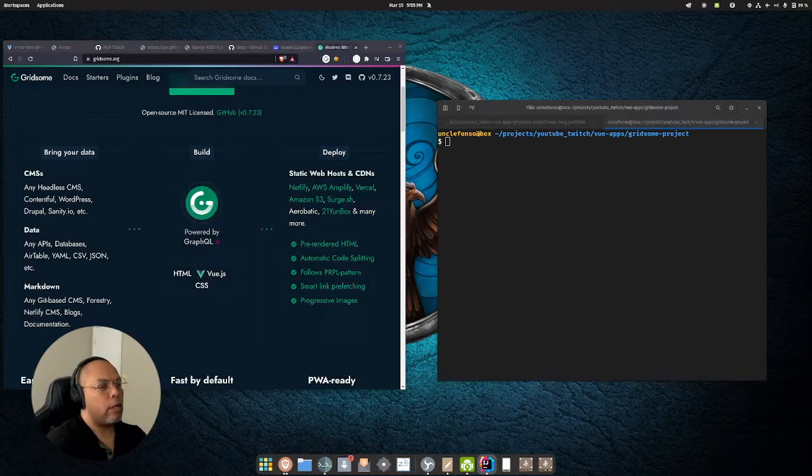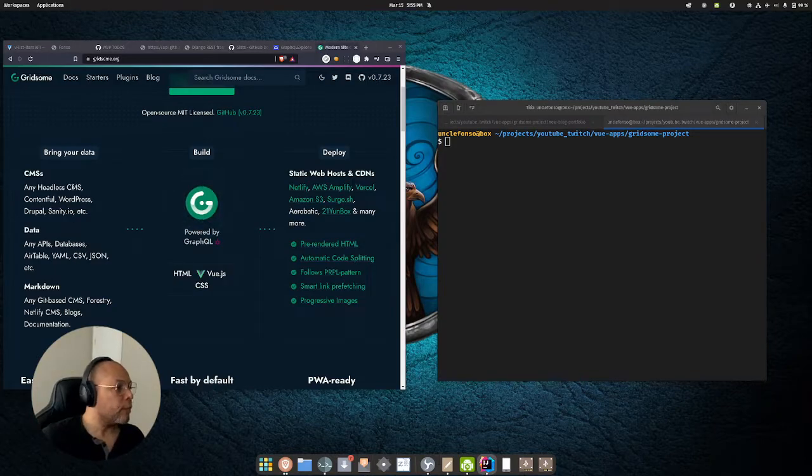What's cool about Gridsome is that it pulls in data from multiple sources that you can then reconfigure and redesign for your presentation, right? As you wish, right? Here I'm landing on the main Gridsome page, gridsome.org, where you can see what one of its key big deal things is about.